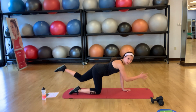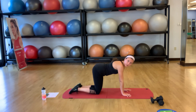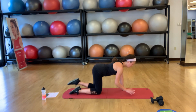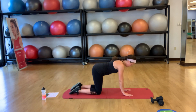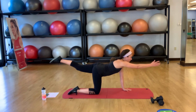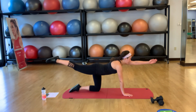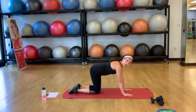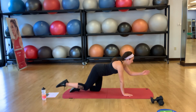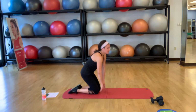So freeze yourself with your core, your stomach muscles, shoulders, hips, glutes. Use those muscles to kind of stop you from wobbling. Okay, we've got one more round, one more on the right, one more on the left. Awesome. All right, we're gonna get started here.